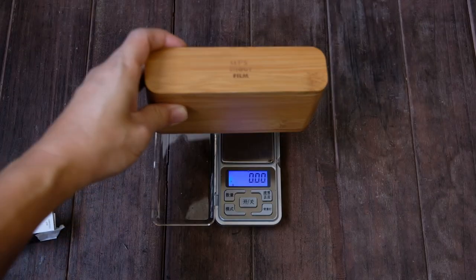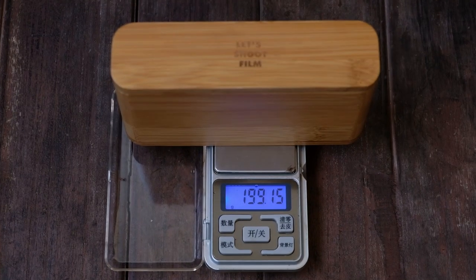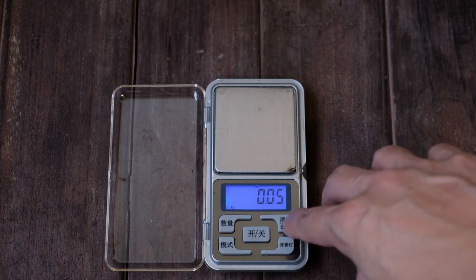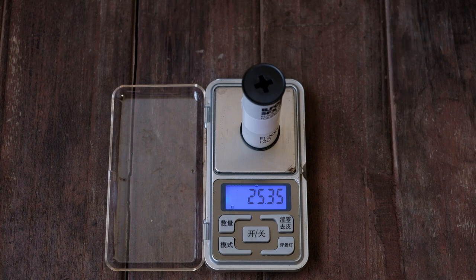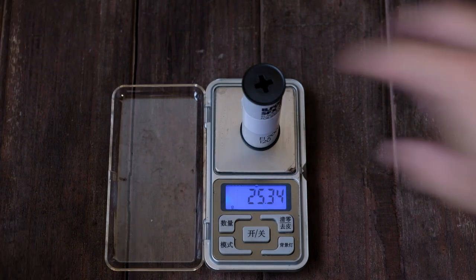So how much does this bamboo case holder weigh? Let's take a look. Right, it's about 200 grams. And how much does a single 120 film weigh? Let's measure one and take a look. Okay, for this one it weighs about 25 grams. If I were to put 5 rolls of 120 film into the bamboo case holder, that would be about 125 plus the weight of the casing itself, that is 200 grams, so that would be about 325 grams. And if you bring 10 rolls with 2 cases, that's about 650 grams.